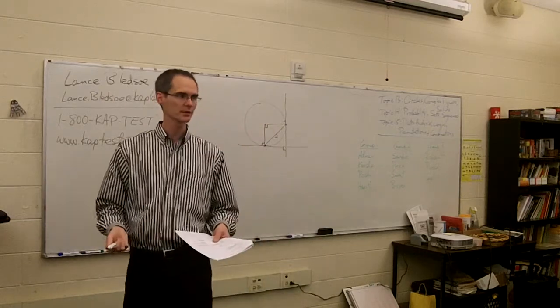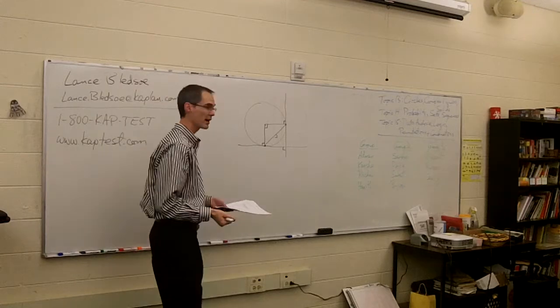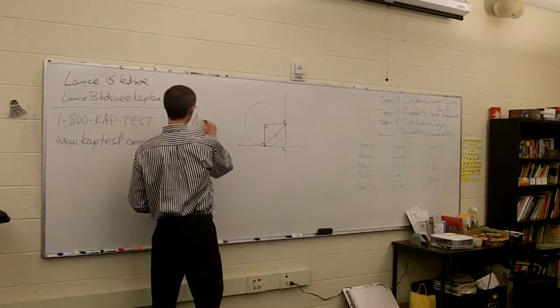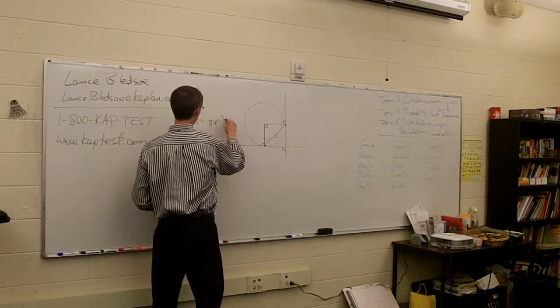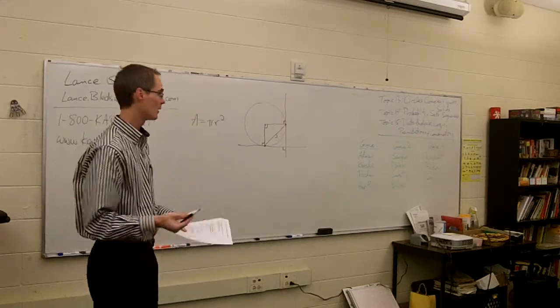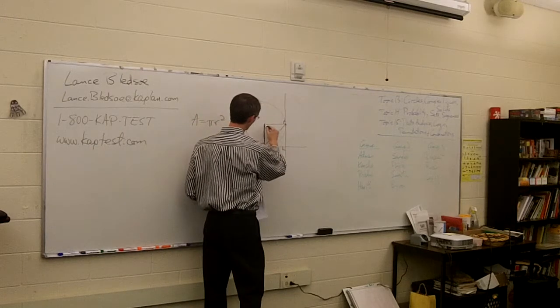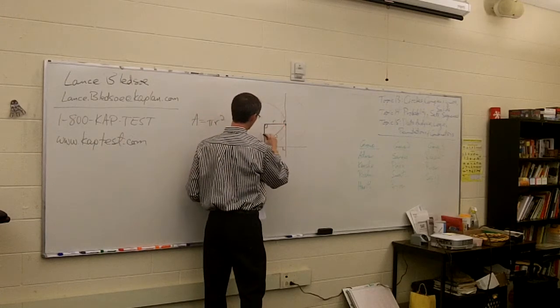And now what is the question here? Sadiq, what am I looking for? The area of the circle. Yeah, I want to know the area of the circle. And I have a formula for the area of the circle, which is pi times r squared. So if I could just figure out the radius of the circle, I'd be in business. Well, it turns out I've just drawn in 2 radii of the circle. Here's one right here, here's one right here.